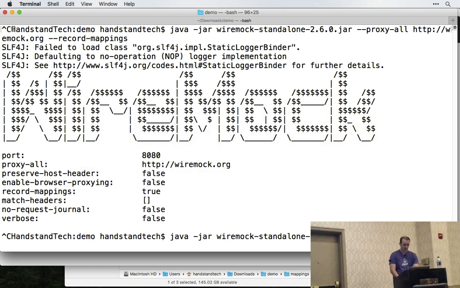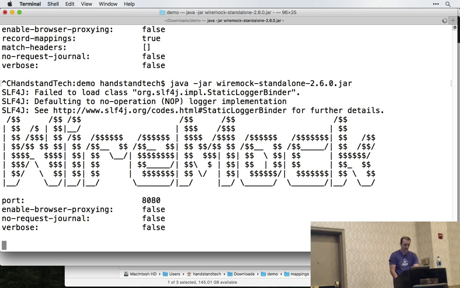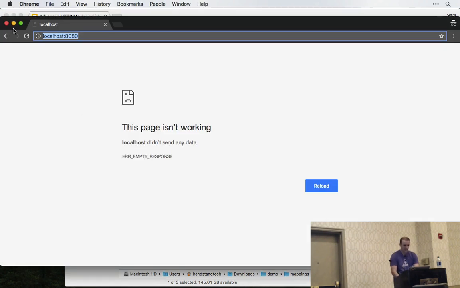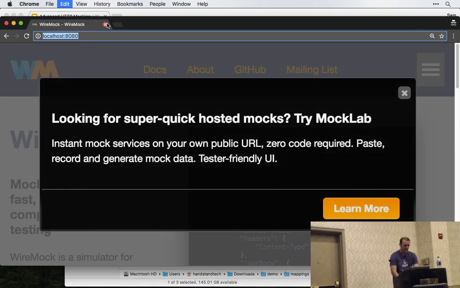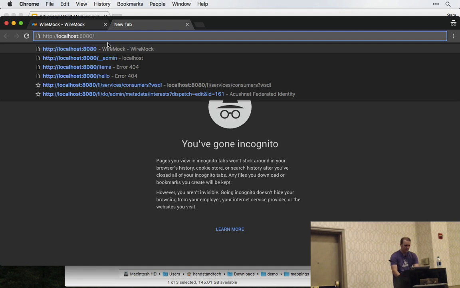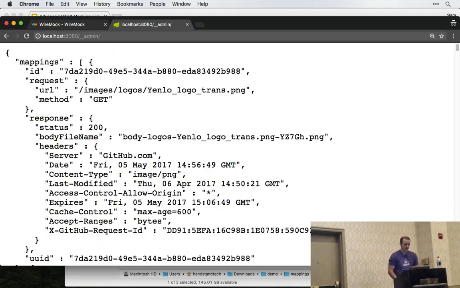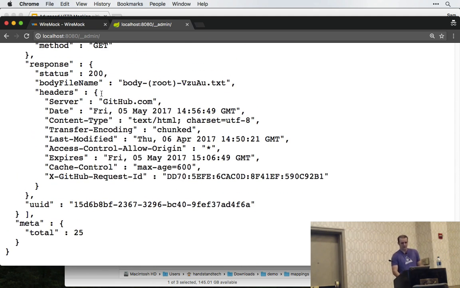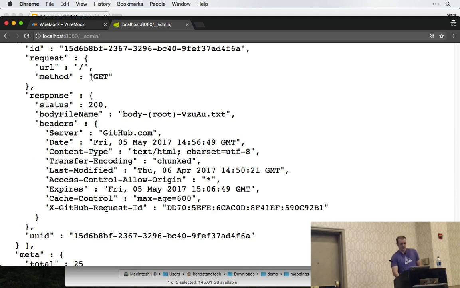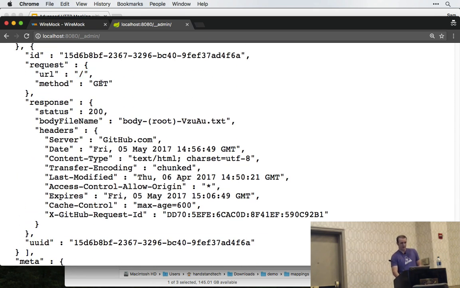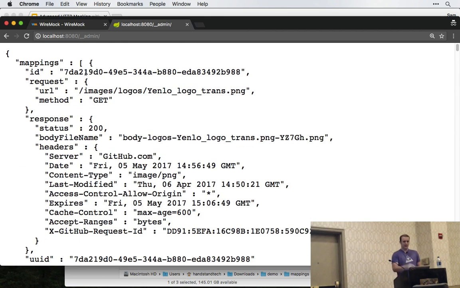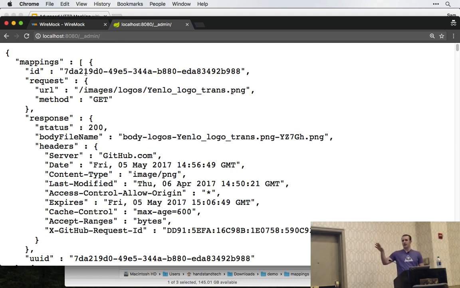So I'm going to boot up WireMock. Go to any other website, it's not going to be there. To start up WireMock, and if I went to that endpoint I talked about for mappings, let's see, you're going to see all sorts of beautiful stuff. This is all of the mappings that were loaded in from those files, and I won't go into each one. But the last one here is the first one it received, which was the HTML request. Every single one of those is one of those mappings, and WireMock is now programmed. When one of these requests is received, it'll return back that content.